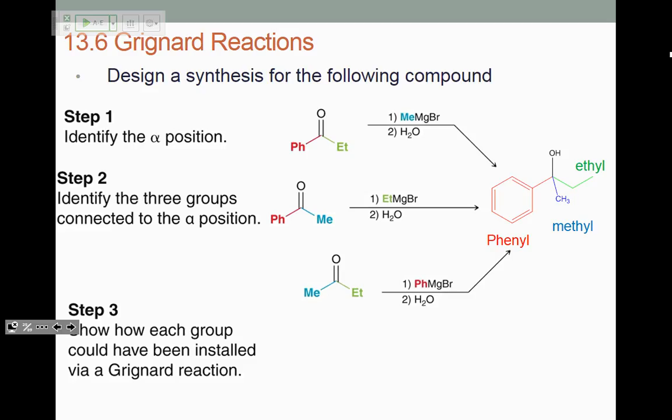The only reason why we have a C negative in our starting material is because of this magnesium. Carbon negative will not spontaneously form. It's not easy to form, that's why carbon's not a good leaving group. It will not leave with a negative charge. You have to force a carbon to have a negative charge. All reagents that we ever talk about in here that have a carbon with a negative charge are very harsh conditions. Either a very strong base, a deprotonated triple-bonded hydrogen, it has to be triple bond. Here, a carbon bonded to a metal. And there's a couple other reactions we're going to talk about where a carbon is bonded to a metal. Those will form carbon nucleophiles.